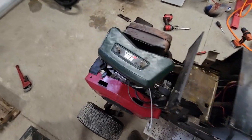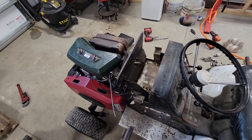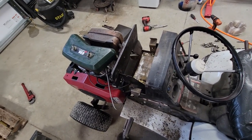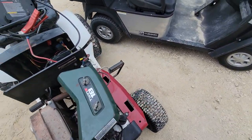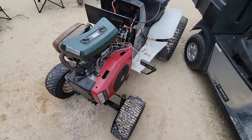Next thing for me to do is to put some oil in it and then rig up something for gas, just in case for some reason it doesn't run, and then start it up. I've got all the wiring done, I got the fuel line hooked up. The engine actually runs - it runs actually pretty good, smokes a little bit like they all do, but it actually runs pretty good.